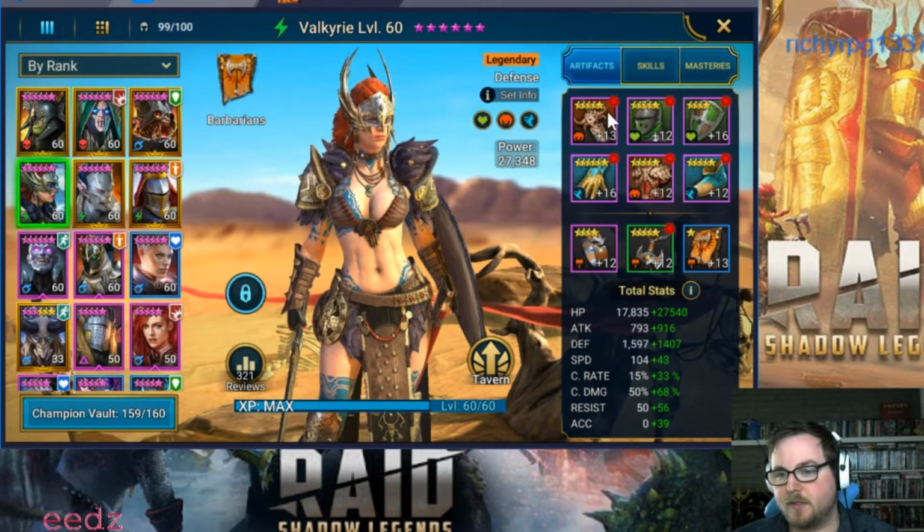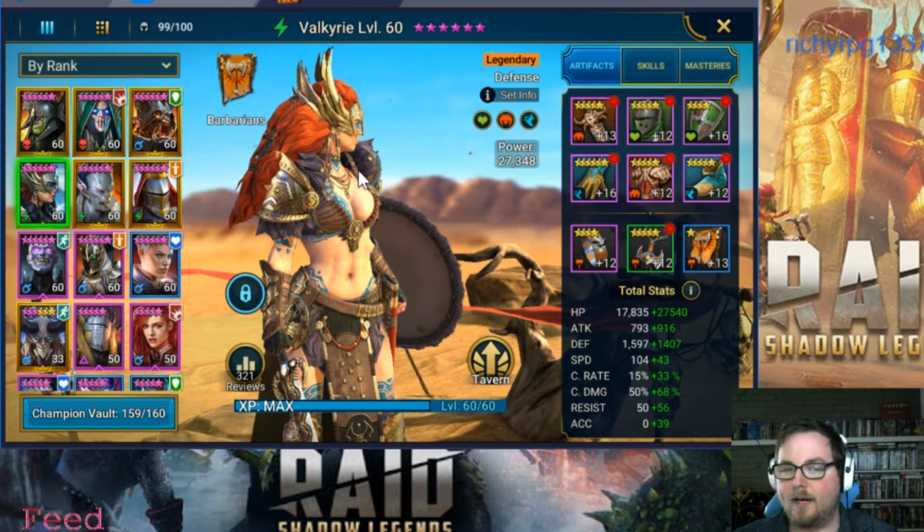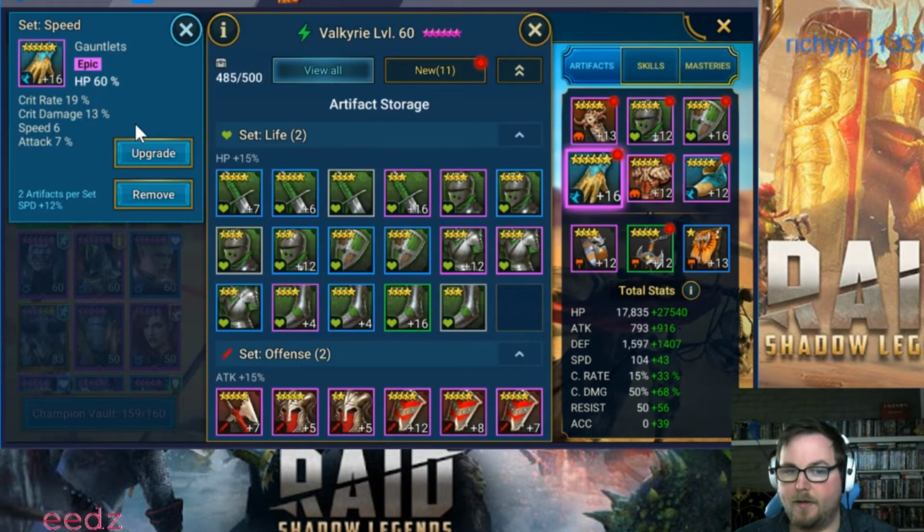How I've built her is a little bit different, and I got lucky today. I was able to actually get a 6-star speed glove that had a decent amount of stats to it. And as you can see with 6 stars, she gets 60% HP, so I was able to build her stats up pretty well. Crit rate, crit damage, speed, and attack percent. Obviously, these are really awesome gloves. I know people say that they want crit rate, but as you get other 6-star items, honestly, your crit rates are going to be a lot easier to manage.